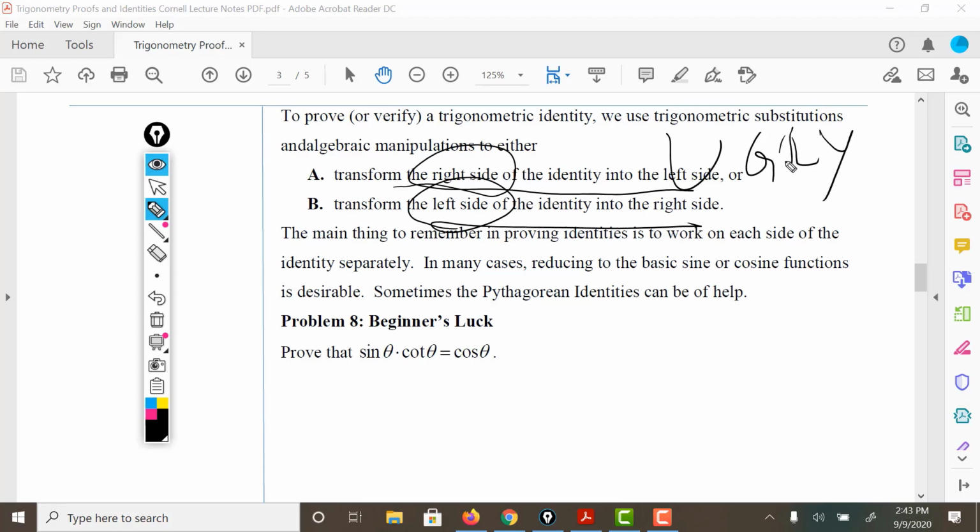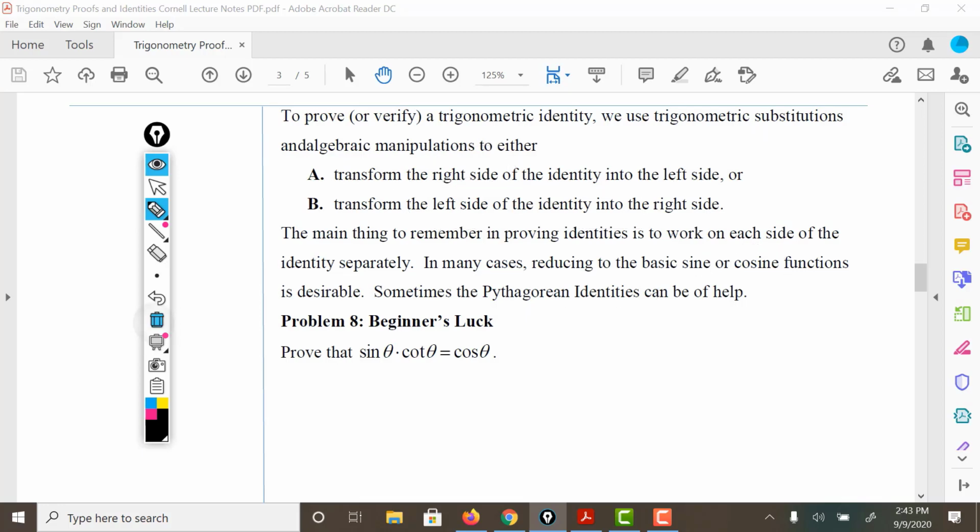Always try to express things in terms of sine and cosine. And the Pythagorean identity comes in very handy. Another thing you're going to want to remember are your reciprocal identities that we did back in problem 4, as well as the tangent ratio we did in problem 1 and also in problem 3. So let's give you a feel for what this stuff is going to be like.